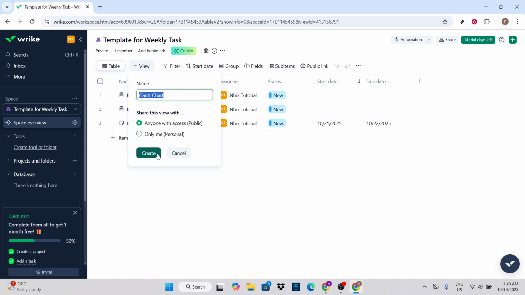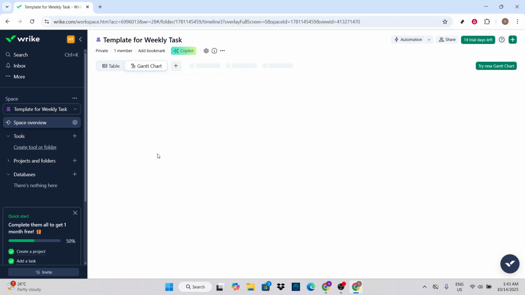This can help immensely with understanding how tasks relate to each other over the progression of the project timeline. After you've switched to the Gantt chart view, look for the Create button on your interface and click on it. This button allows you to start inputting tasks into your chart if you haven't done so already.